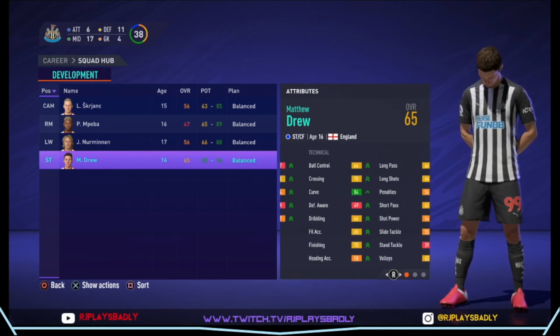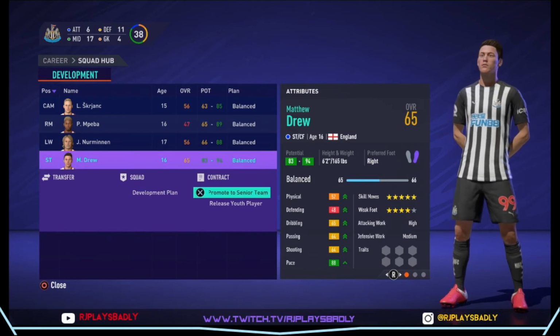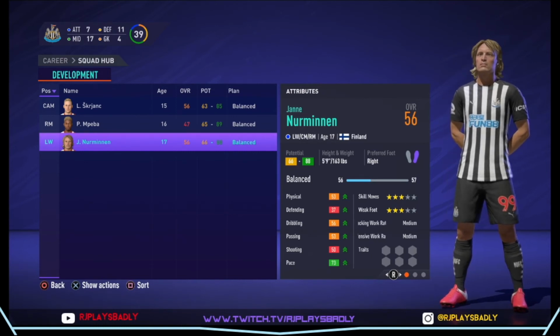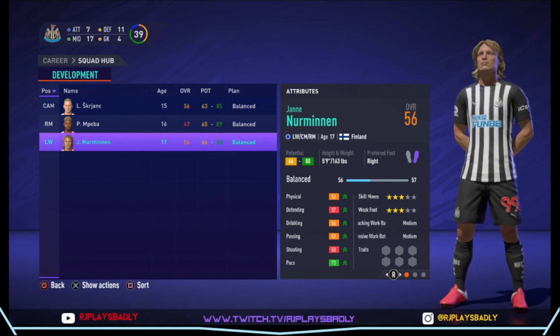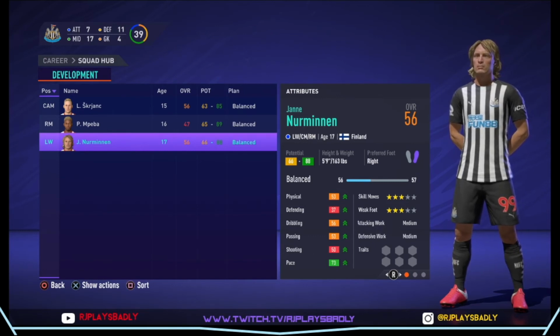So I'm going to go ahead and sign to the first team Matthew Drew, and I'm actually considering playing him instead of Callum Wilson. For the other three, I'm just going to go ahead and assign them a development plan. We're also going to go back into the main squad and assign Matthew Drew a development plan. But that saves us some money. That means we can sell either Dwight Gale or Andy Carroll, or keep one of them on the bench.